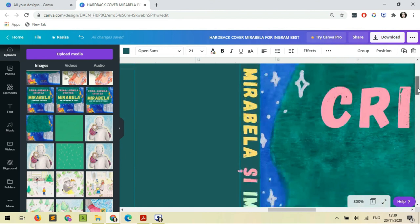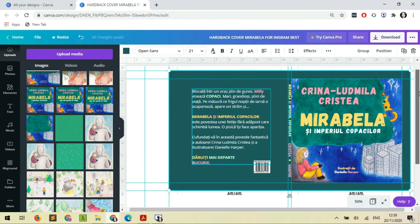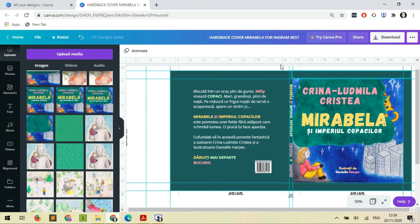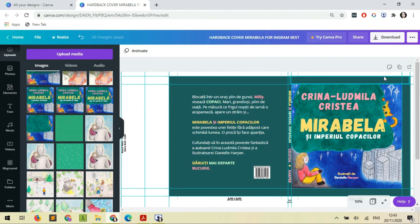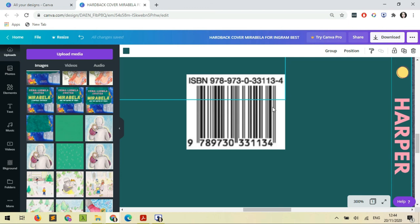Once you make sure that's as you want them and the spine is centered, go back here on the corner and look at it from afar, from like 50% or however is best for your eyes. So this is how the cover should look on the outside. And I think I might move the title a tiny bit on the spine. Yeah, maybe just a tiny bit. Once you're happy with how your cover looks, by the way, I checked again because there were some pink lines around the ISBN, so I zoomed in as well to make sure there are no pink lines, but at the same time you're not cutting anything important.